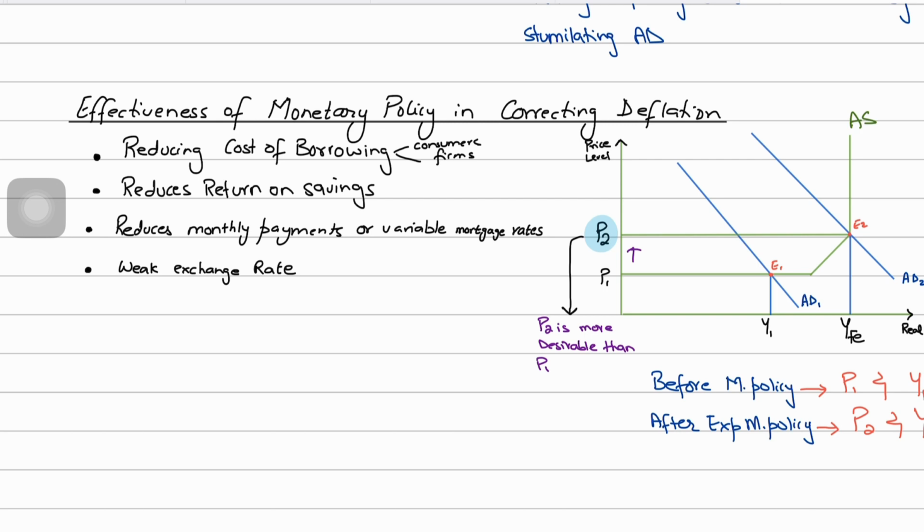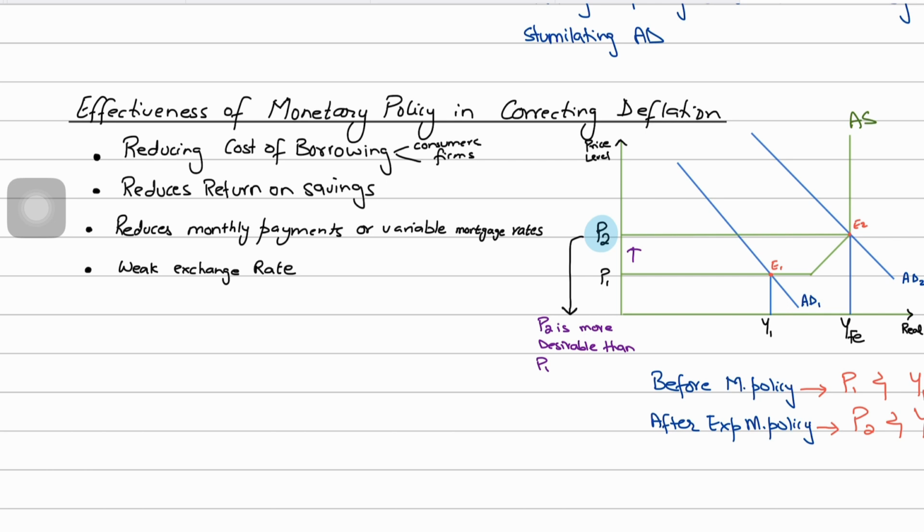And so the expansionary monetary policy would basically cure your recessions, and ultimately you will see it's the recession that the central bank or the monetary authorities are concerned about, that we need to correct. Although the question mentions that it needs to correct deflation, what it actually means is that it needs to correct the recession, because it is a recession that we are basically trying to cure here. Deflation is just a symptom of recession, or one of the ways through which recession is manifesting itself.